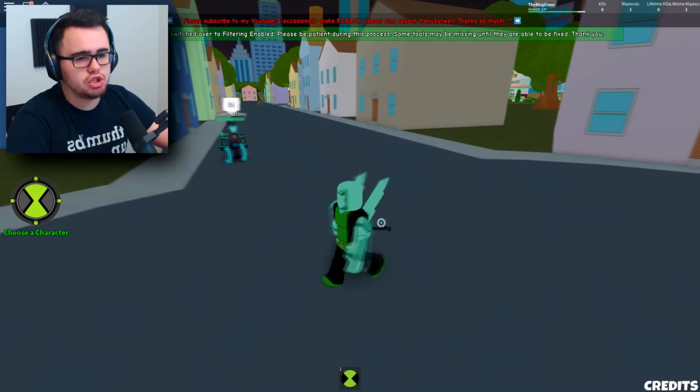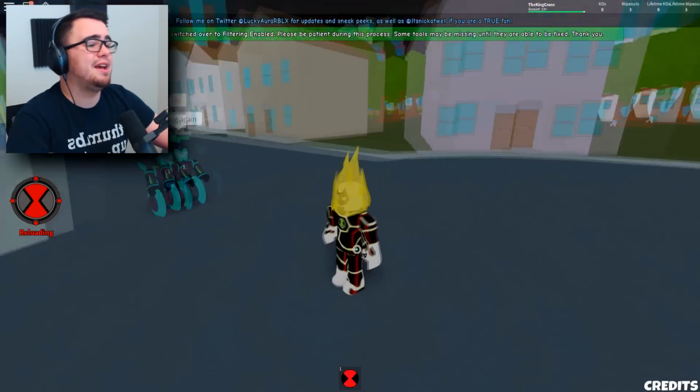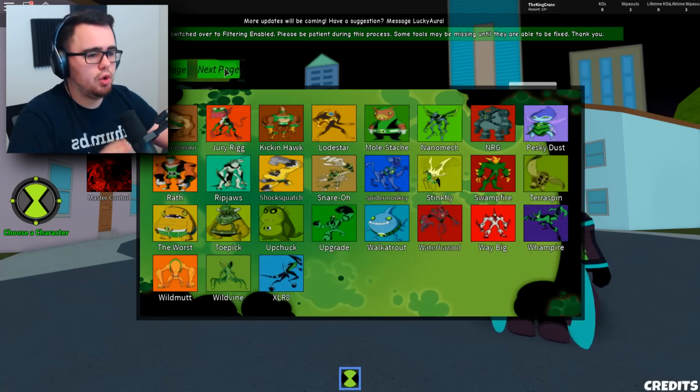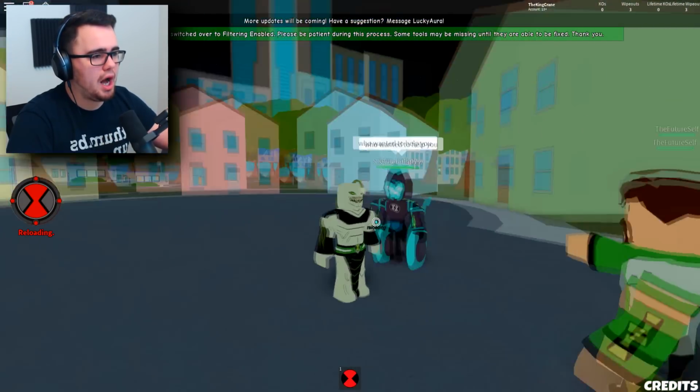Hey, can you please just not attack me? I would really appreciate it. Heat Blast. Come on, Heat Blast's gotta have some powers, man. Heat Blast ain't got no powers either. We have a lot more to go through here, but what I'm missing is, where are the superpowers for Diamond Head? Oh, man.